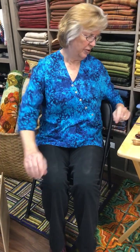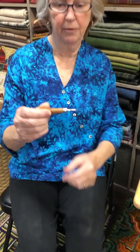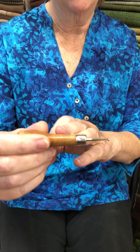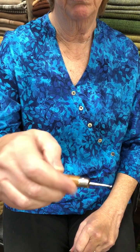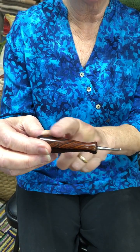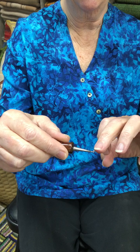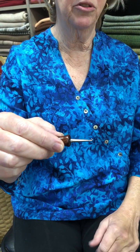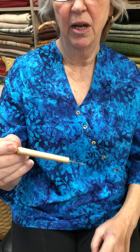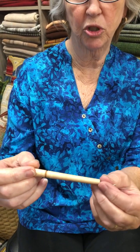In our first video we were using this type of hook. You'll notice it has a fairly narrow shank and the handle is easily palmed or pencil gripped. There are lots of different hooks out on the market. This is another type called a Miller hook — you can see it has beautiful wood with a nice sheen, and a hook quite similar to the previous one. It's very comfortable in the hand, very nice to hold. Here's another type with a similar small hook end, but the handle is more pencil shaped — again easy to hold on to.